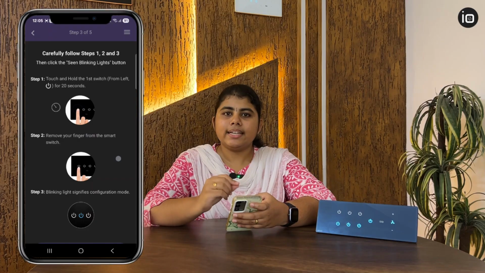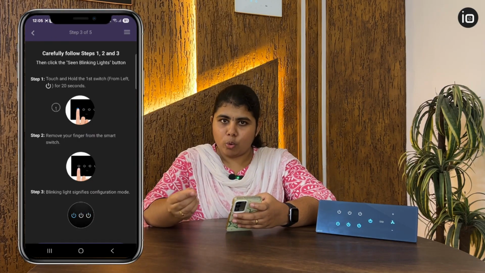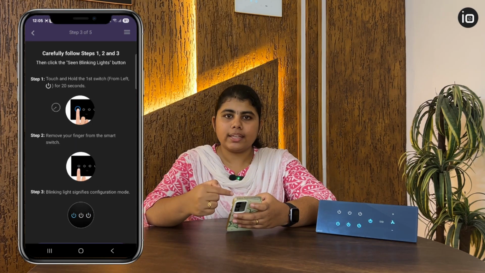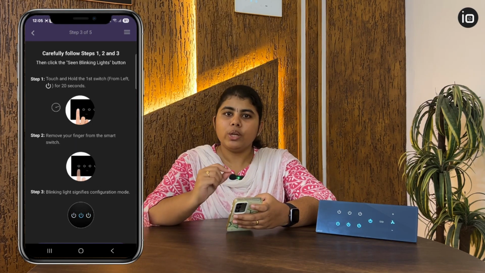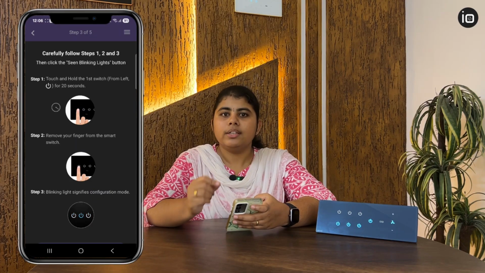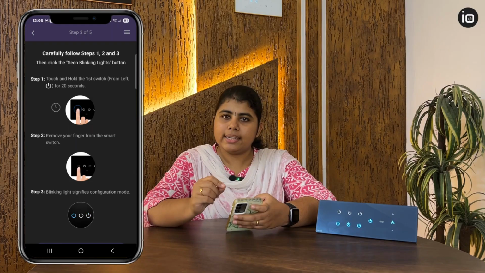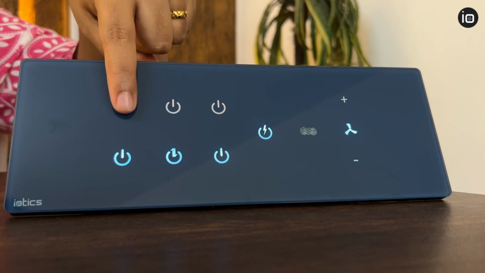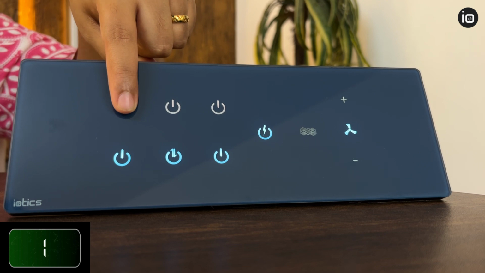Step 3. Set the device to configuration mode. Carefully read the 3 steps shown on the app screen. Below each step, you will find a short animated demo. This will help you understand how to put the device into configuration mode. For example, in 7S1F model, touch and hold the first switch icon for 20 seconds.